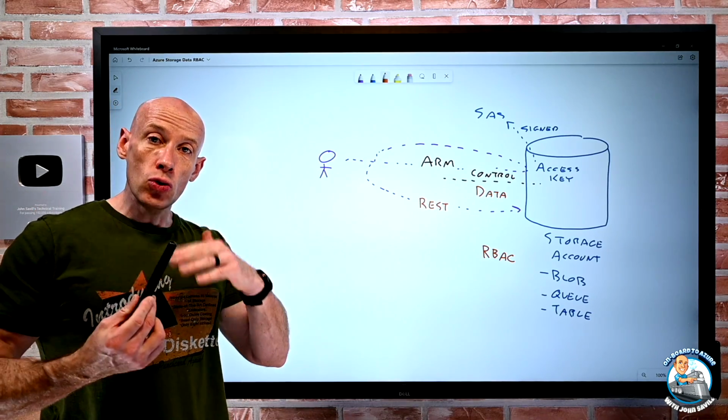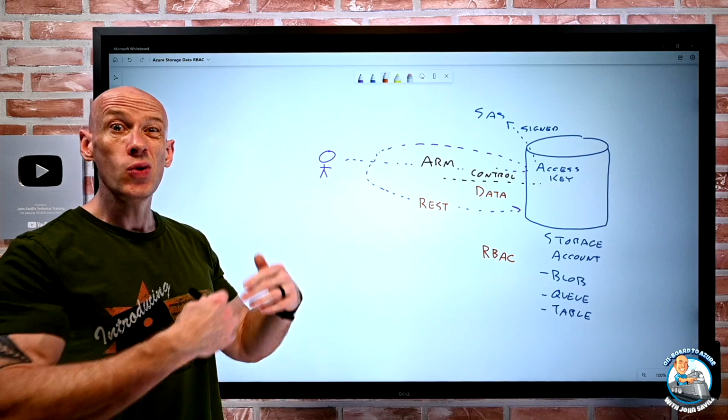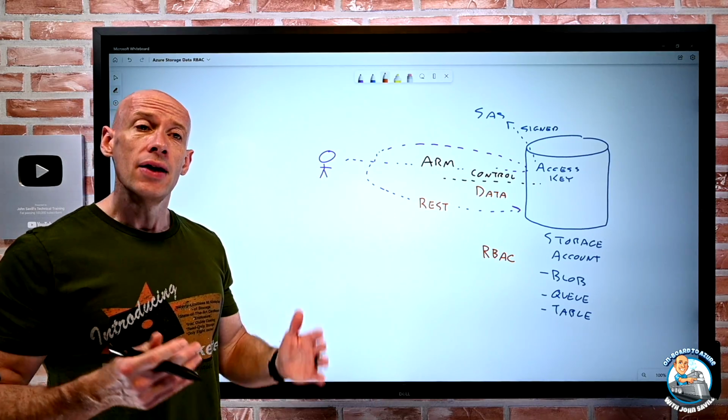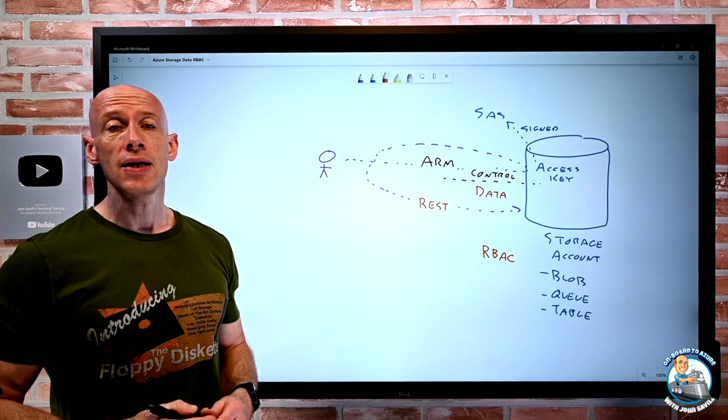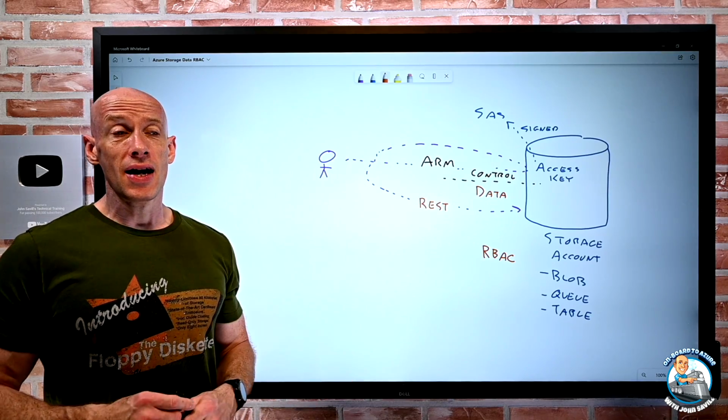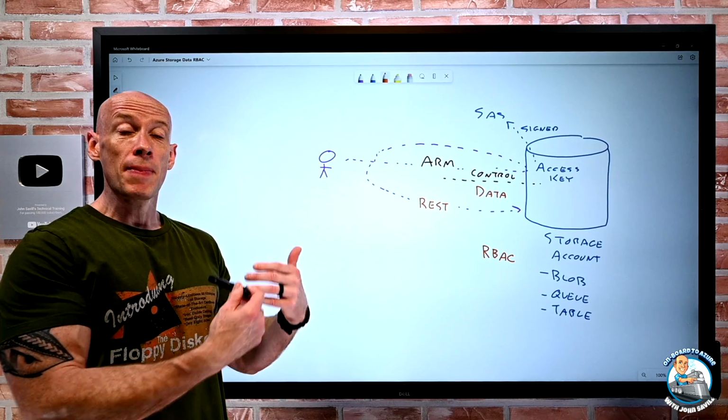Again, remember, if you do shift to this model, do go and disable the access keys unless there's something else that requires that to really lock it down. So it's only these data plane roles that apply. That was it. I think this is super useful, and think about shifting to this.